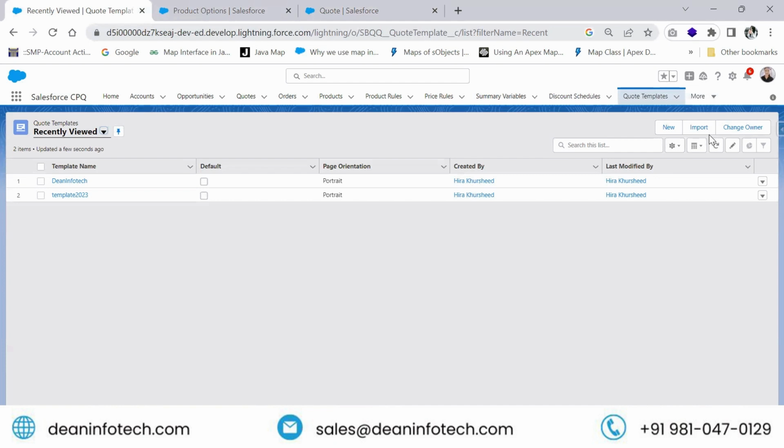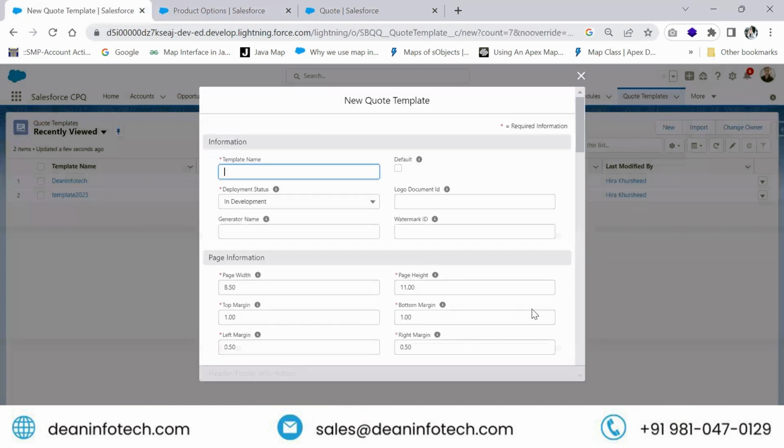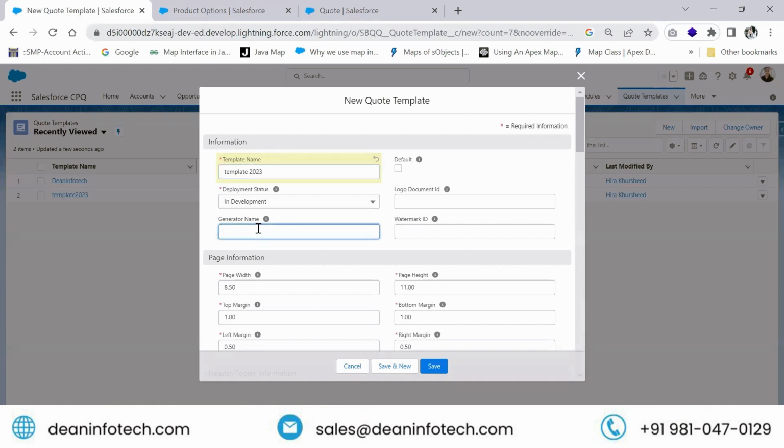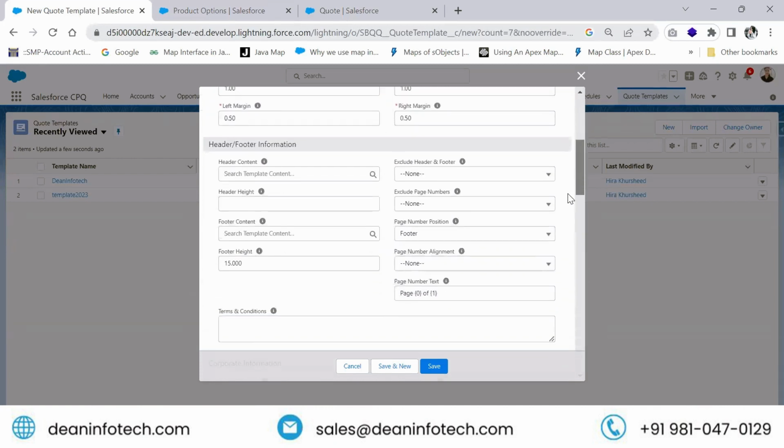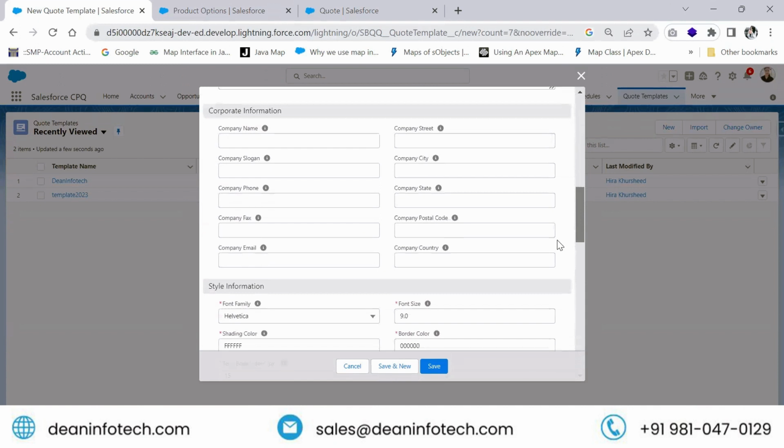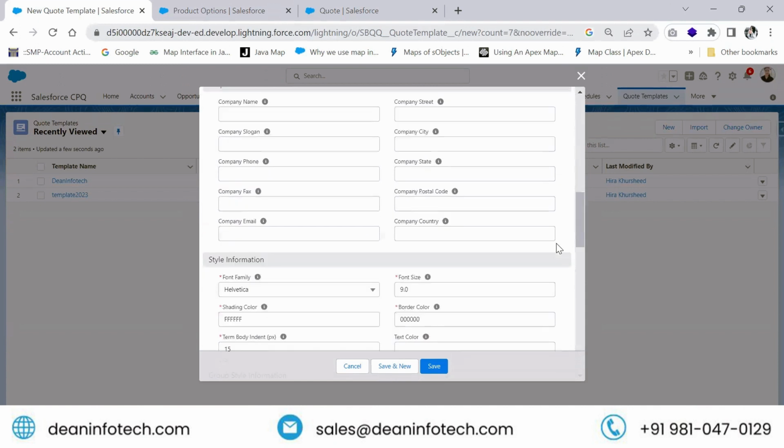So we are going to take a look at how we can create a template. I'm going to name it any template 23, and add some of these details such as the company information, company name.